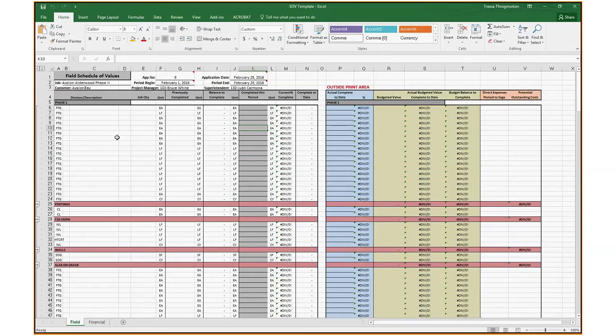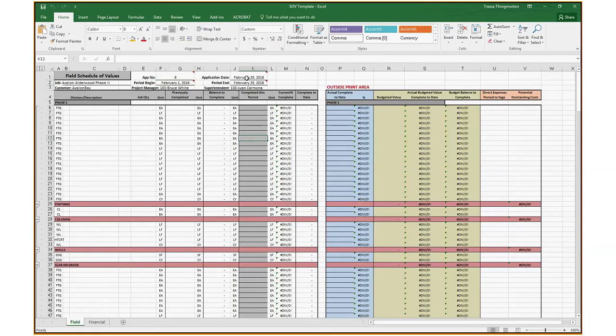So for footings, if they complete a number of footings, lineal feet, square feet, whatever the unit is, they will enter in what has been done from February 1st through, and what they anticipate to have done through February 29th. This application date is often either the 15th, 20th, or 25th. On occasion, those vary. And those are typically for the whole period of the calendar month.